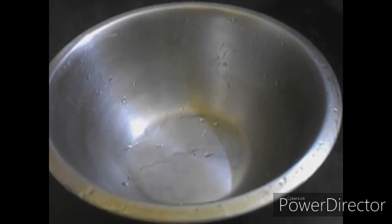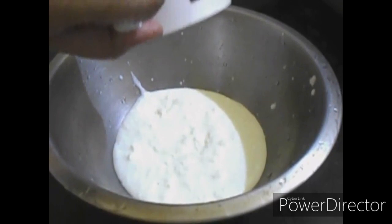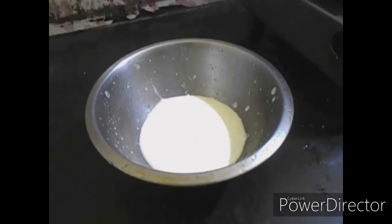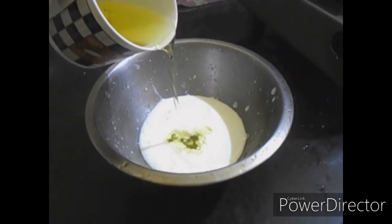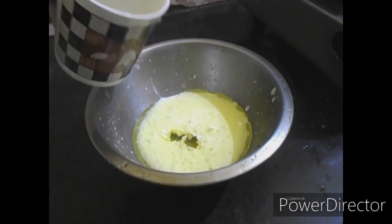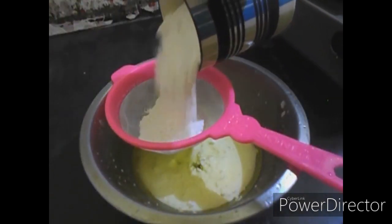Next, I'll take a mixing bowl and mix all the ingredients. At first, I'll pour 1/2 cup of yogurt and 1/2 cup of refined oil. Then I'll use 1 cup of all-purpose flour and sieve it. After that, I'll add 1 teaspoon of baking powder, 1 teaspoon of baking soda and 3/4 cup of sweetened mango pulp, and mix it well until it reaches the desired consistency as shown in the video.